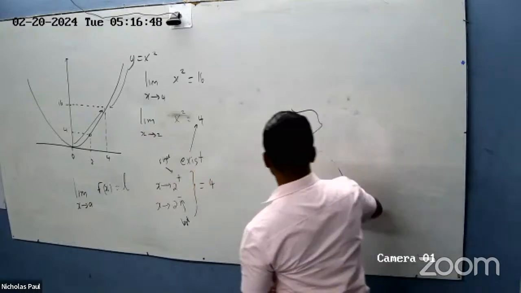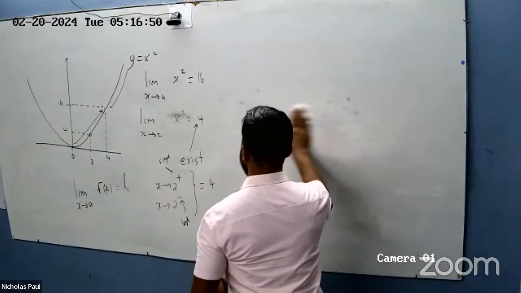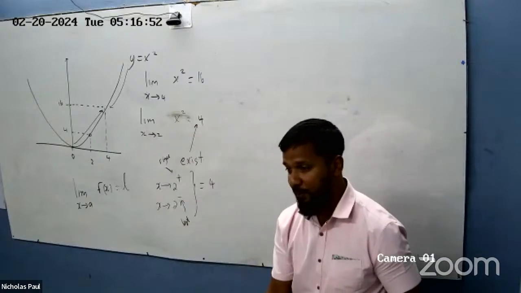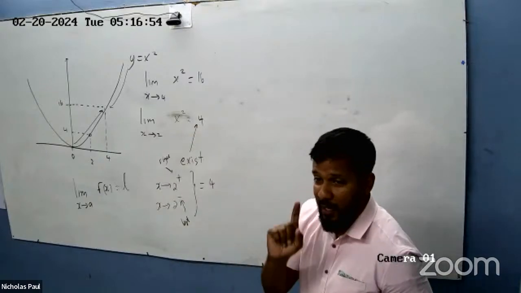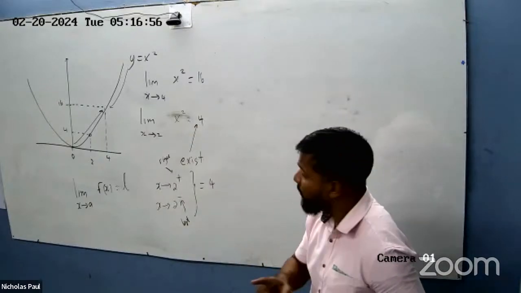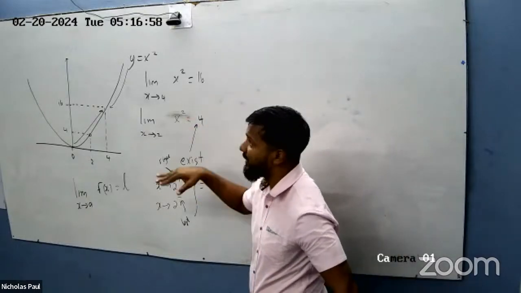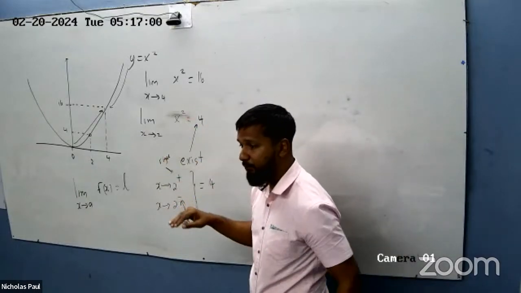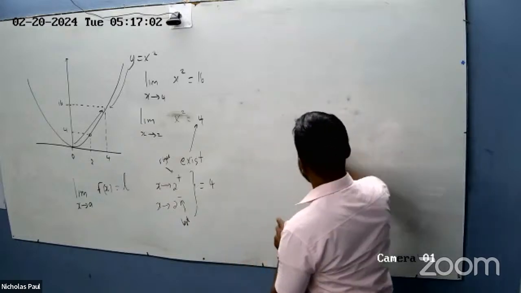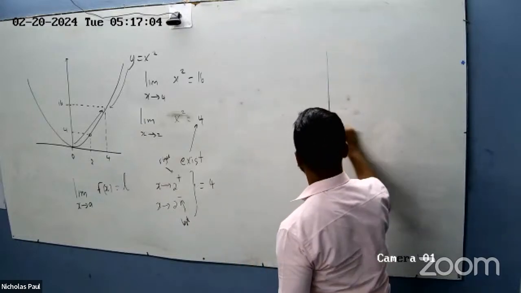So let's take a look at a different scenario, right? I want to make sure you understand the concept of a limit. The only way a limit could exist, Adrian, is if when you approach from the right and the left, they give you the same answer. All right? Suppose I gave you a function like this.